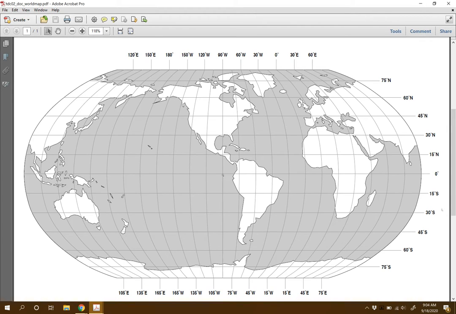The way that we as historians identify locations, or one of the ways that we identify locations, is by using longitude and latitude coordinates. These are referring to the series of lines that you can see which span the length of the world. The lines which run east to west are called lines of latitude, and the lines which run north to south are called lines of longitude. They are numbered as well as identified by one of the cardinal directions: north, south, east, and west.